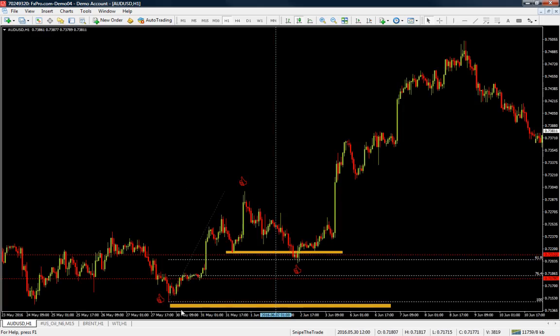Now, always think about structure. Always think about the structure that you are trading. You are not trading a range, so it would be unwise to target these highs, right? We are making higher highs and we are making higher lows. Once you enter the trade and price starts to move in your direction, you know that this is the next higher low. So why would you target this zone right here? It doesn't make sense.